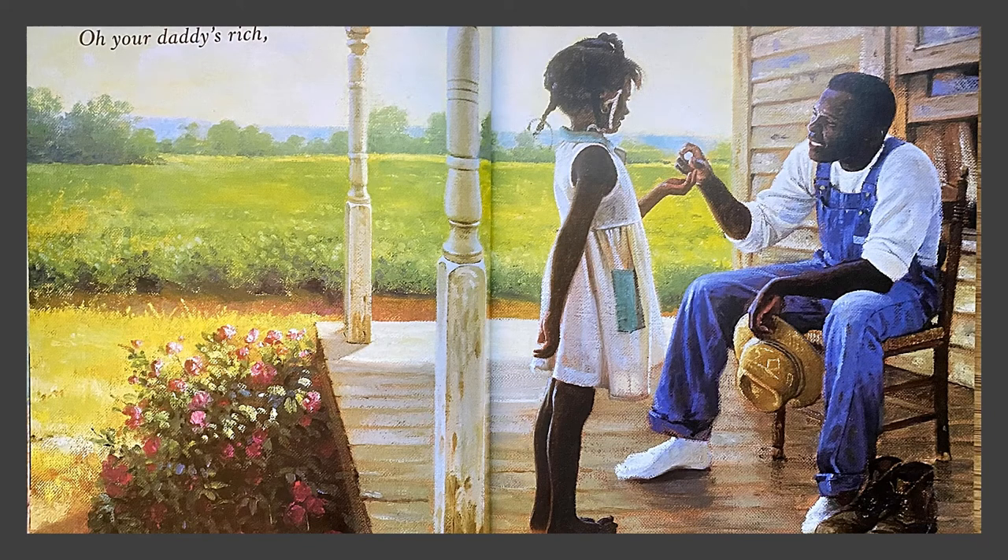Now look carefully at this picture. Let's start at the bottom — look at the floor on the porch. The paint is peeling and there might be some loose boards. The girl's barefoot, but she's probably barefoot because it's hot and fun to run around without shoes in summer. Her dress looks like it may have a patch where it's been repaired. The dad is giving his daughter something — it looks like a little coin, silver, so it might be a quarter or a nickel. That's not a lot of money, but maybe there are other ways you can be rich besides with money.